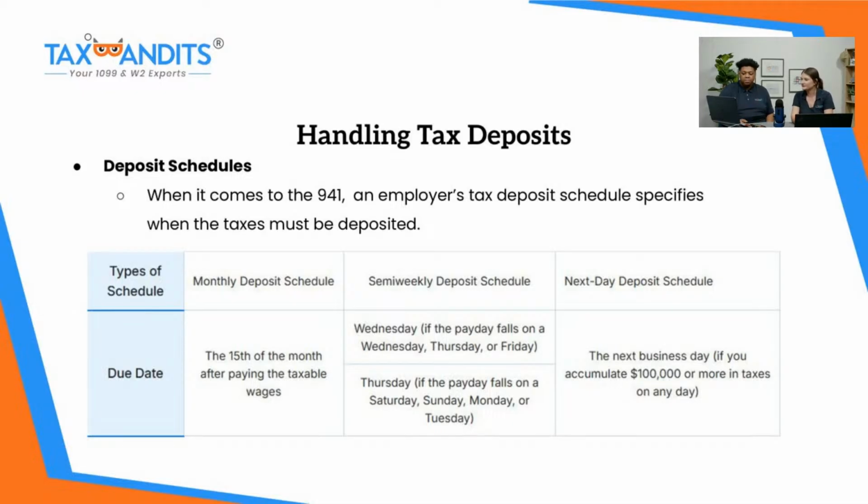Just a little bit more about handling your tax deposits and the different deposit schedules. We do have a next day deposit schedule. This is usually for anyone making over $100,000 in a single day. Very important. If you're making that much in a single day, you'll need to deposit it the next business day. That's correct.